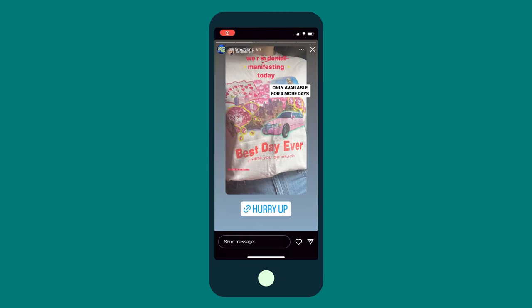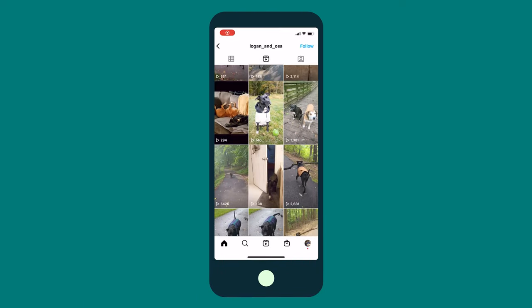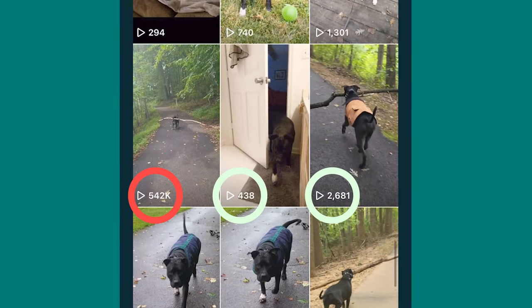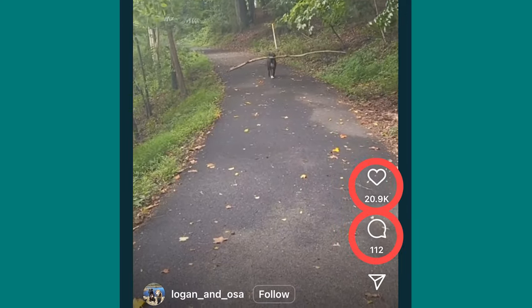You also want to consider the different formats and features on each platform. Instagram has stories, feed posts, reels, and DMs, and you can use each of those to encourage people to take specific actions. For instance, you can post links in your stories, which is important for selling. Meanwhile, posting reels can help you reach new audiences. Look at how well each different format has worked. Just remember that you don't have to do it all.